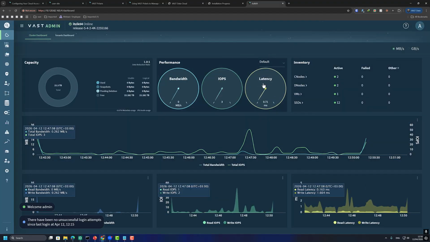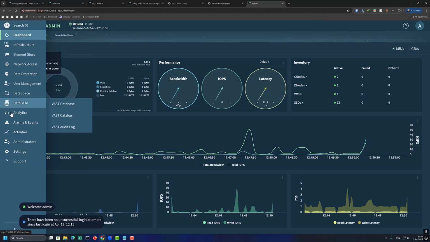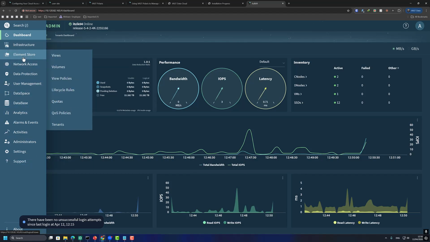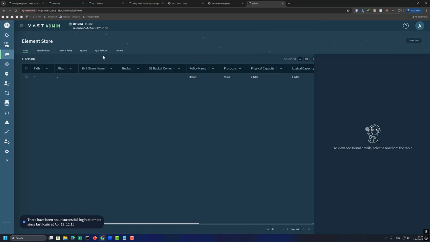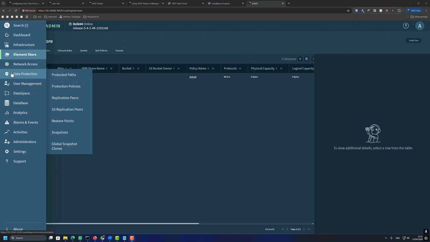As I said, the same interface, the same tabs, etc. If you go to the element store, you can see the views that have been configured or not. Since it's the new cluster, there is nothing here that's configured. And you can see the name of the cluster, the release that this current cluster is running in GCP, etc. And of course, you can use and configure things like global namespace and the data space replication between the cluster, user accounts, etc.